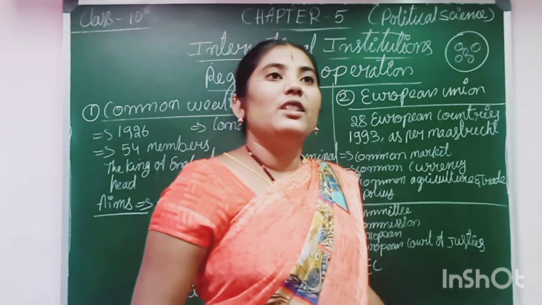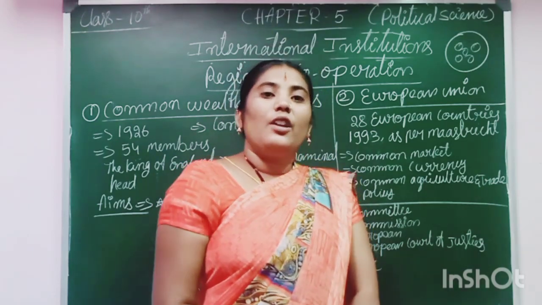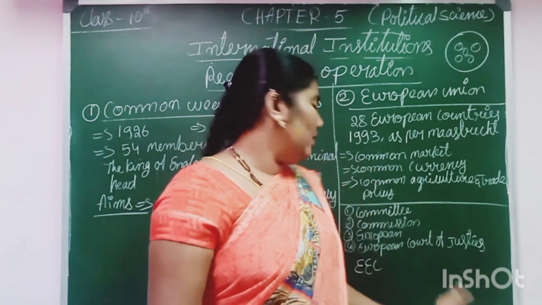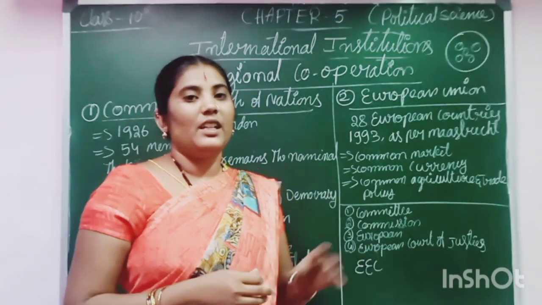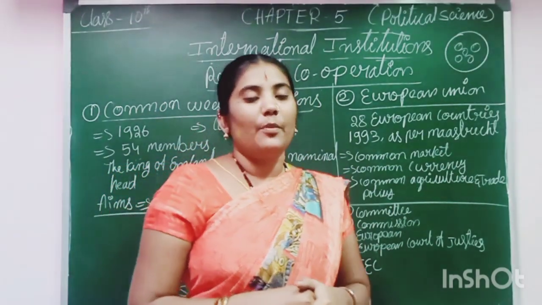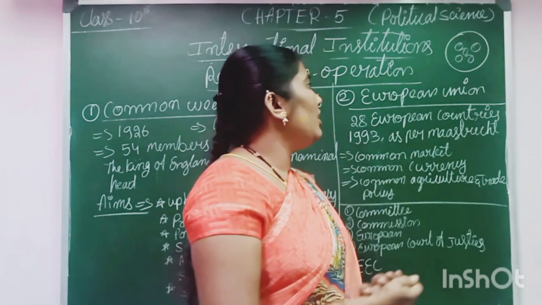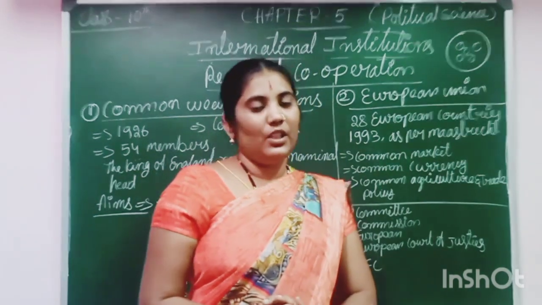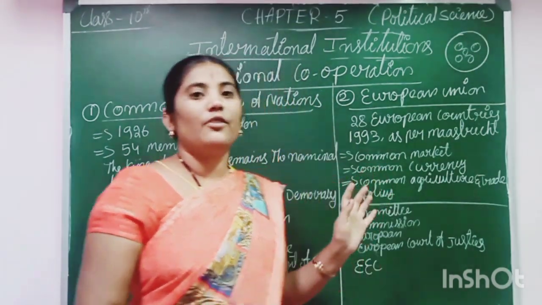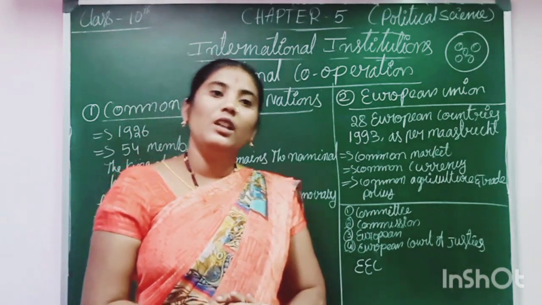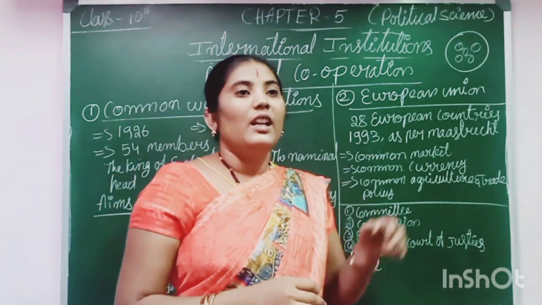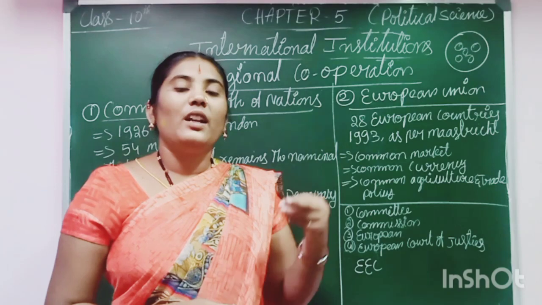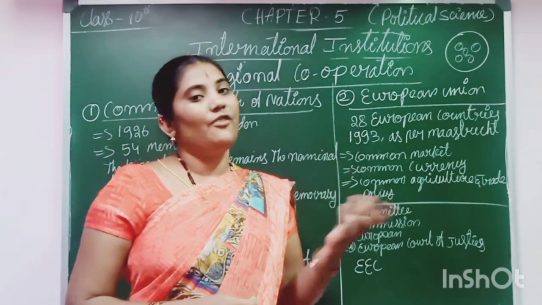Then it seems like the European Economic Committee. Understand? It seems like the European Economic Committee. So this is the special feature of the European Union. Understand? This is one of the regional organizations of the world. So it is very important and it has this special structure and functions.